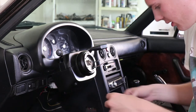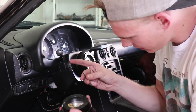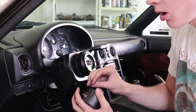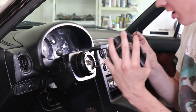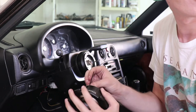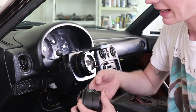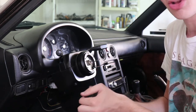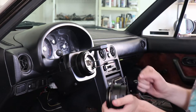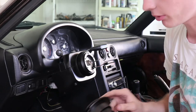Okay. So before I do this quick release, remove this locking pin. Well, now we no longer need a locking pin. Anyways, I took this locking pin out. That way I didn't have to reach around and press the button and pull back. I can just pull on it and the wheel will come off. I can put it on, turn the wheel, and it'll clock into place without having to worry about pressing that pin to pull it back.